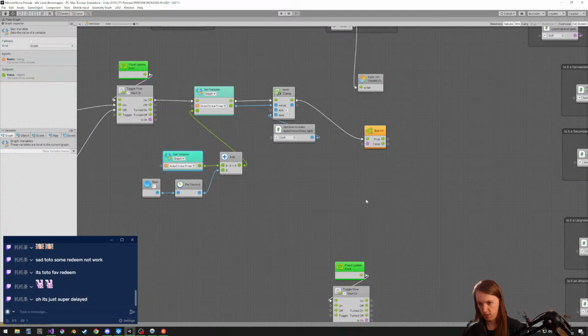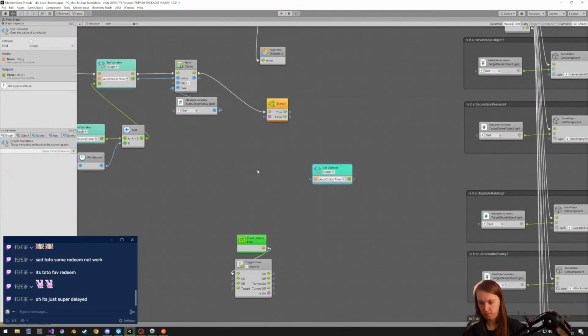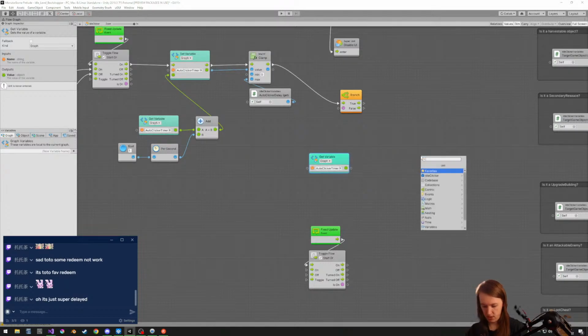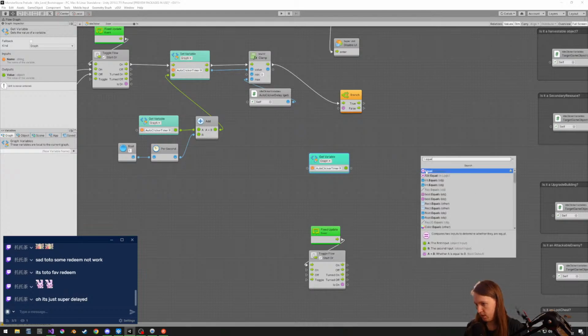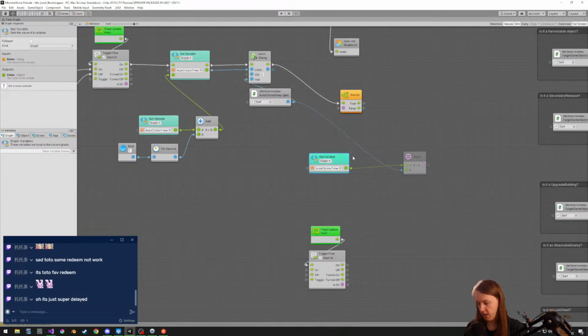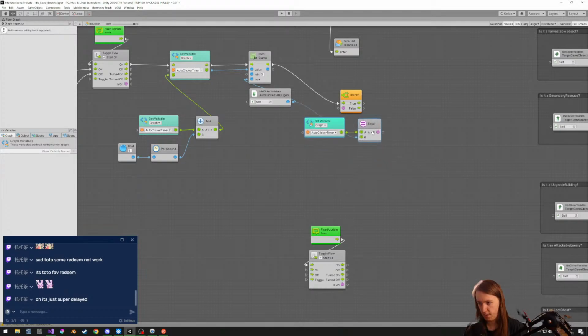So we do another get, and then we can say is equal to. So is auto clicker timer equal to the delay, aka has it reached the end of how far it should count?